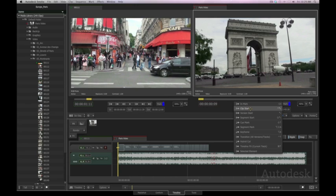Whether it's the in mark, start clip, cue marks, keyframes, and so on. Also notice that you get a list of the different hotkeys that are available for each one that actually has a hotkey designated for it already. But my point of this is, let's say I want to switch this button to be the go to cue mark. So I choose that out of my list.